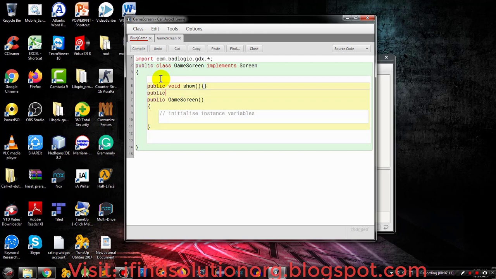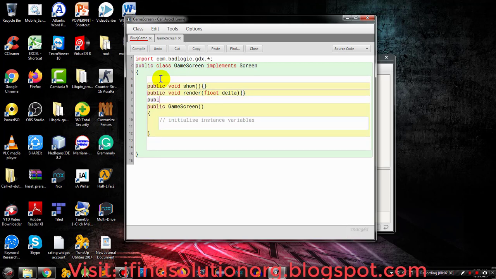is like the create method. It is used to initialize objects, so we need to override render, and it has float delta. We need to override public void resize.